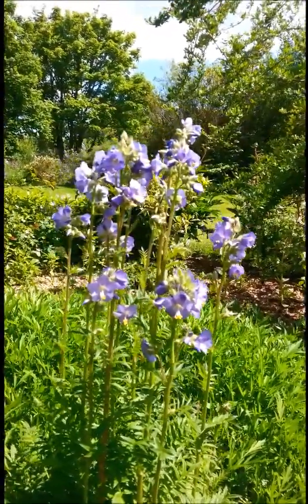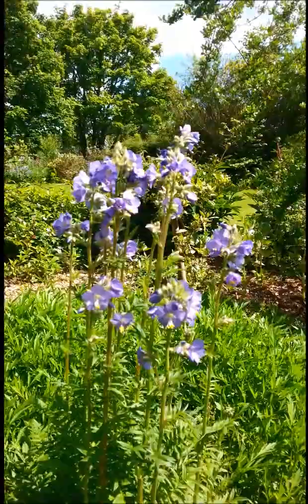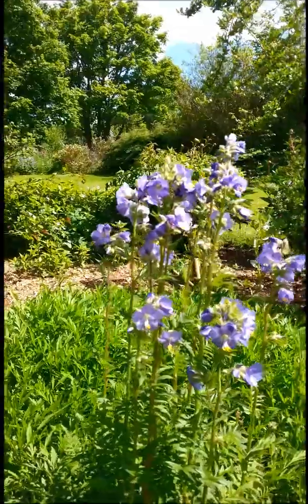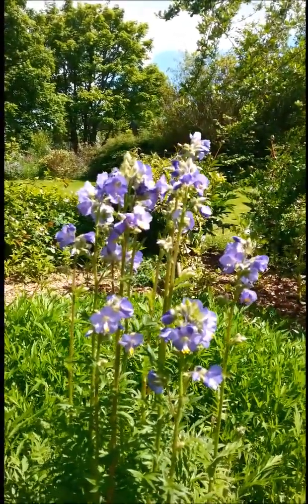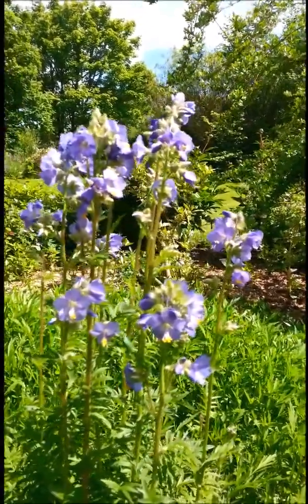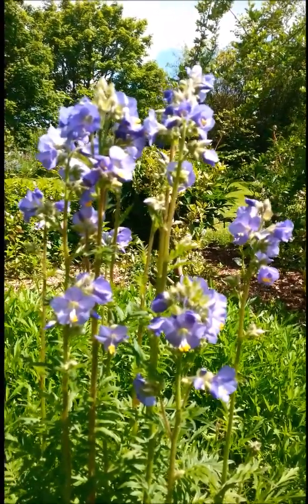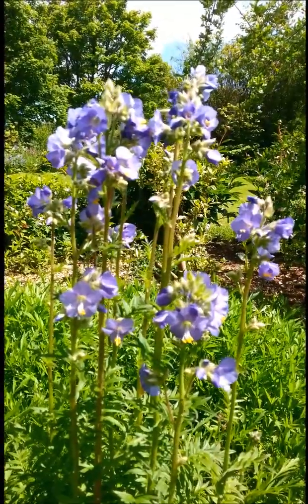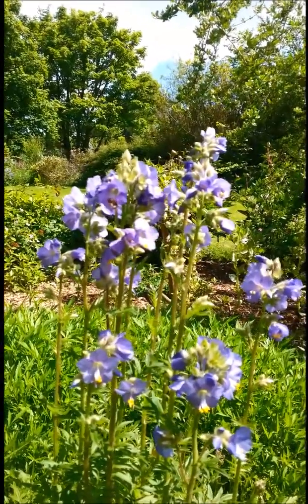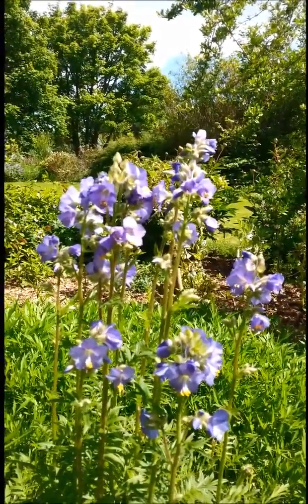So this is perhaps a little bit less well known. Jacob's Ladder, Polemonium. I moved this plant here from Scotland a couple of years ago, and it's just settling in and starting to attract bees. There's a little solitary bee there at the back. When they really get going, they're pretty popular with bees of a whole range. Lovely flowers with these very striking yellow anthers with the purple petals. Nice little perennial. It's not terribly big, it doesn't spread very far. So a nice little plant just to grow at the front of a herbaceous border, very easy to look after. And of course a good one for the bees.